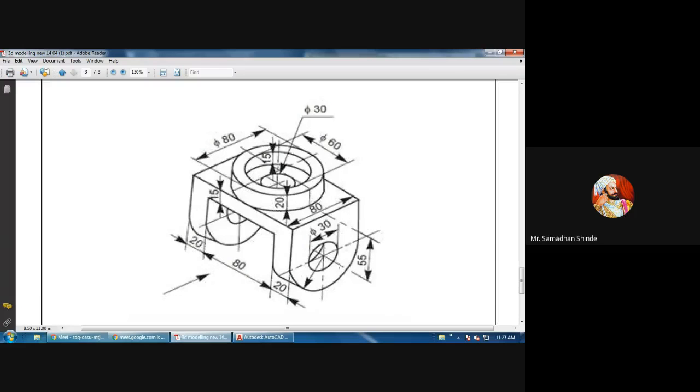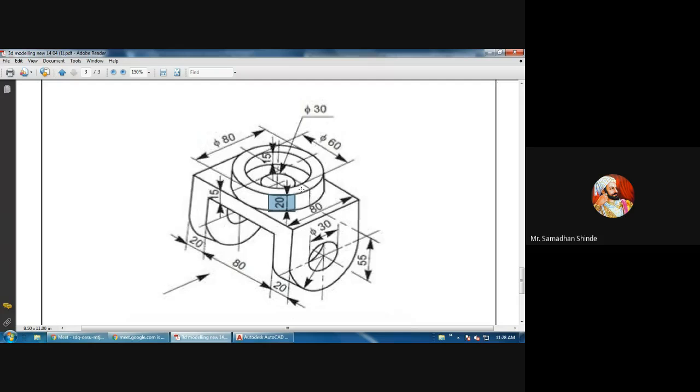So this line you can remember, from the center to this surface is 55. So 40 plus 55 plus this 20, you have to add, this 20 is for this hollow cylinder. So which three dimensions you have to add? 40 plus 55 equal to 95 plus this 20. So it will become 115, the correct answer. And what is the width of this object? It is very easy. Directly it is given, width 80. Very good. 80 is the answer.